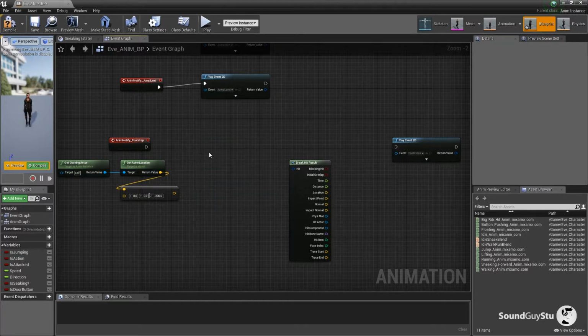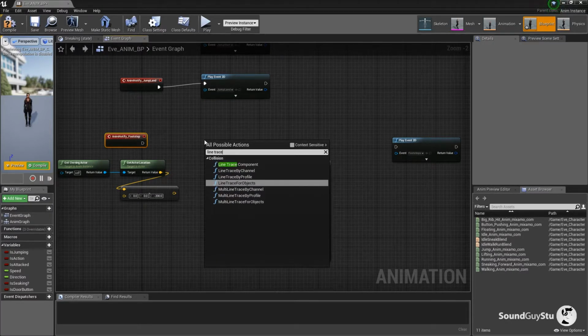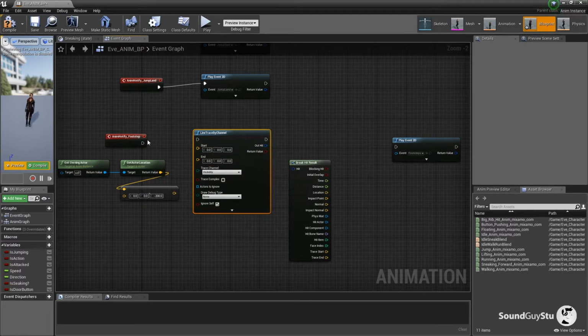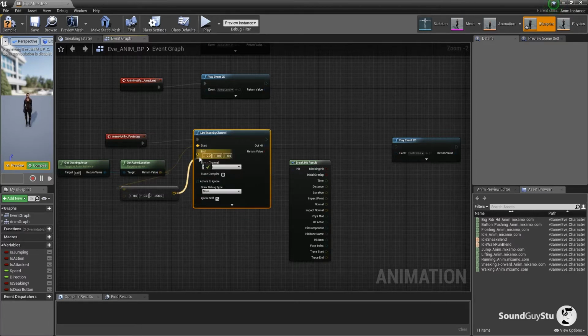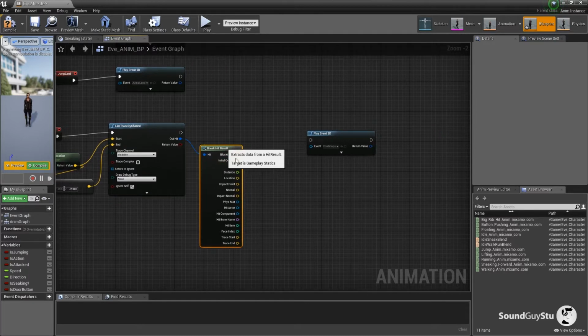I just want a simple one. Oh yeah, I clicked the wrong one. So I want line trace by channel singular. Pop that in there. Connect that to there. Out hit. Here we go. Boom.